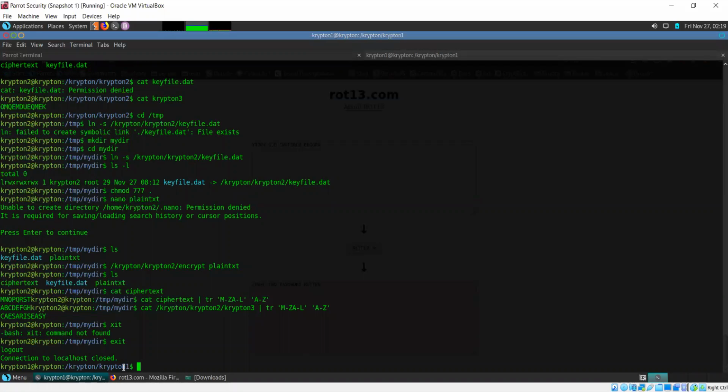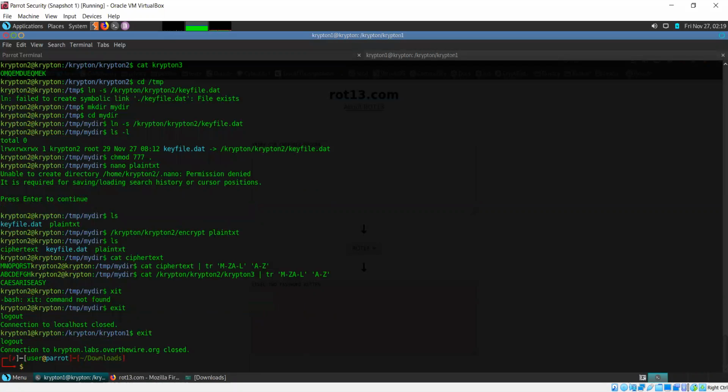And since we used SSH within the server itself, when you exit for the first time, you'll be back as Krypton 1. You can exit the entire thing and log in as Krypton 3.